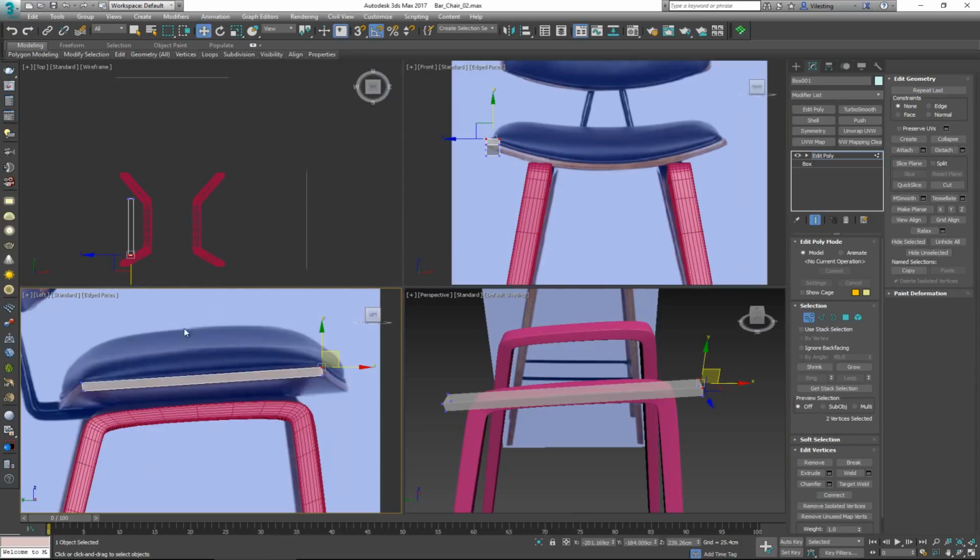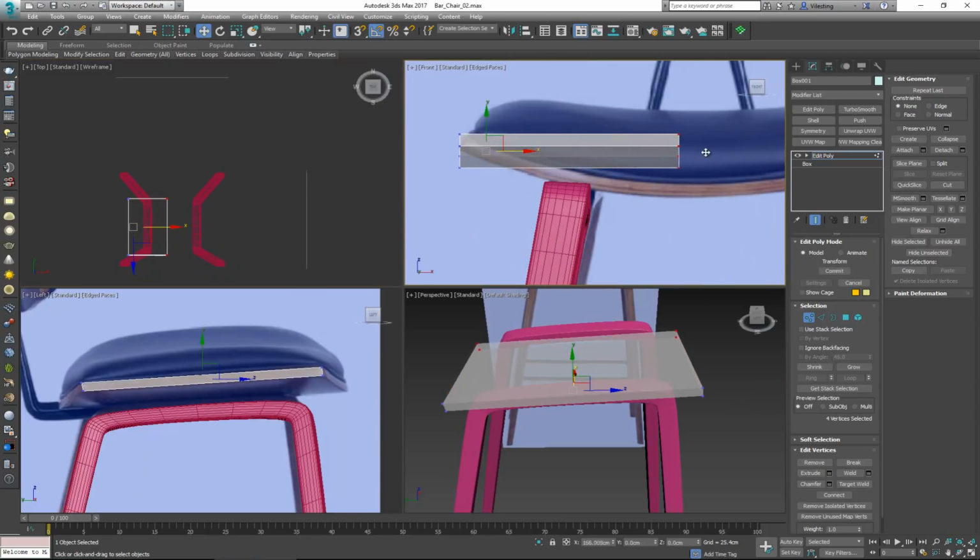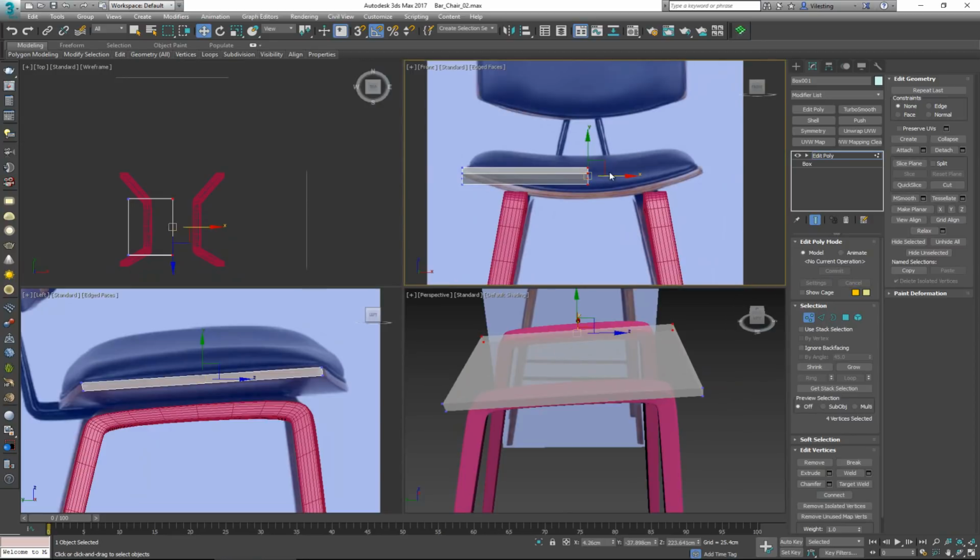And once I have the actual length of this chair, what I want to do is I want to take both of these two and move them more or less to the center of this chair, like so. All right. And here is where it gets not hard, but a bit tricky.